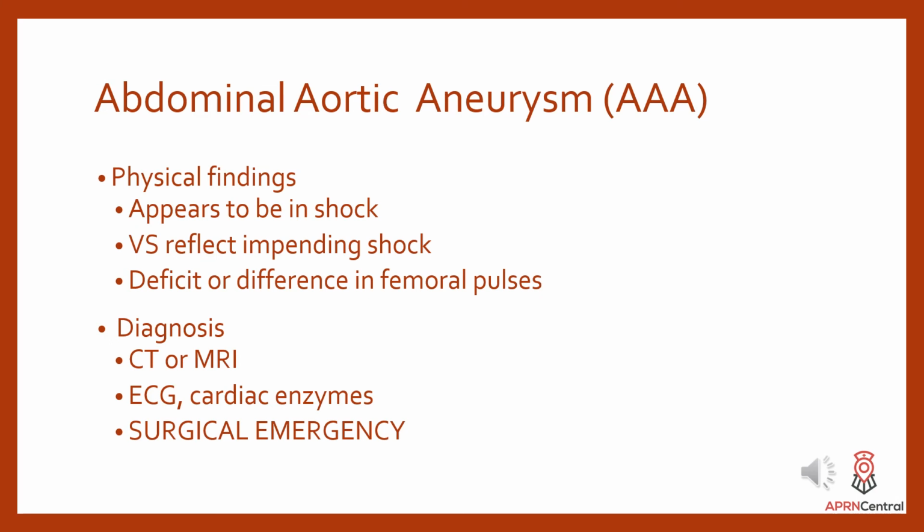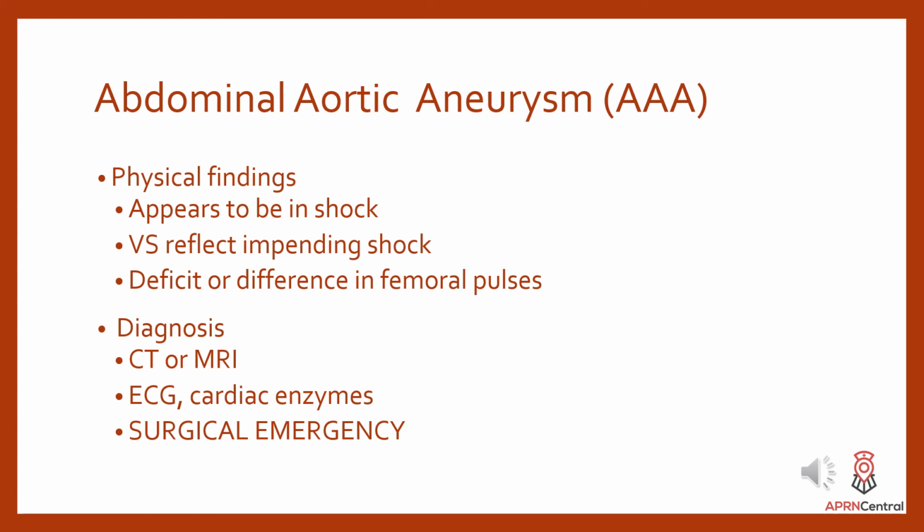The AAA, abdominal aortic aneurysm. So this is generally going to be a middle-aged white male with tearing pain to the abdomen or in the back. It's usually a sudden onset of excruciating pain that may be felt in the chest or abdomen, may radiate to the legs and the back. Basically, a AAA is an abnormal dilation of the aorta that forms an aneurysm that may rupture, and basically the patient exsanguinates into the peritoneum.